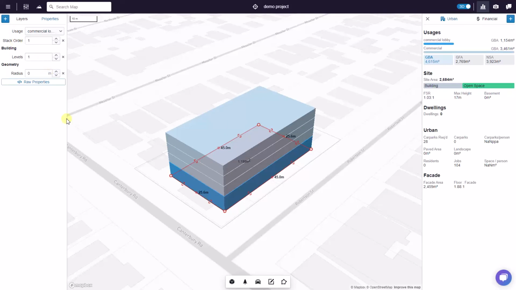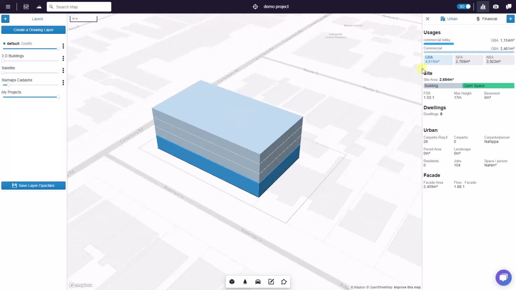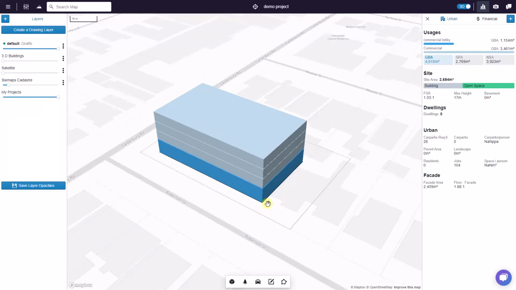Remember, Giraffe always stacks from the bottom and sorts by stack order, so the thing with the lowest stack order goes at the bottom. Okay, so now you can see I've got this commercial lobby, and if I click up here, I've got this commercial floor plate. And you can see that in the areas schedule as well.